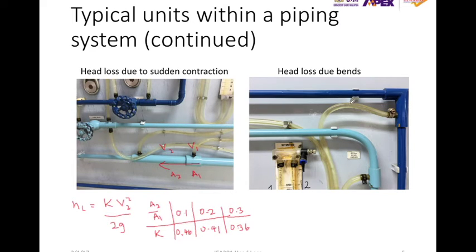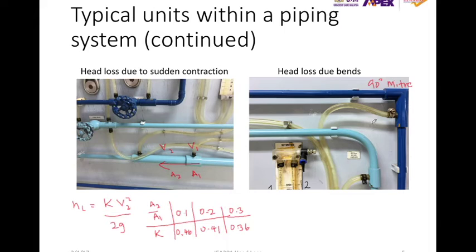Now, how about bends? There are two types of bends here. One is the 90-degree sharp bend, or what we call the 90-degree meter bend. And there's also this smoother bend. This just demonstrates the difference of the different types of bends used in piping systems. Since all these bends or units are attached to piezometers, we can directly measure the head loss from the piezometer. But just like before, we also would like to compare the values calculated using equations with actual values.